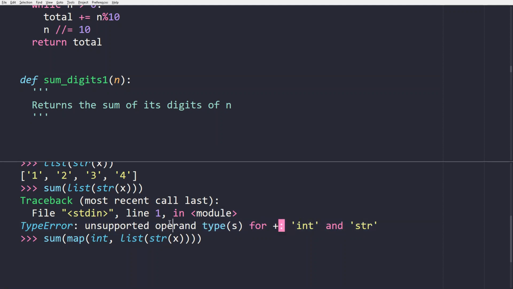It will be an unsupported operand, as you have seen here. So an alternative solution is you could typecast all of those strings into an integer. And let's just check the parentheses here. Okay, we lack one more parenthesis. Okay, the parentheses are enough. And this should provide me the total, which is 10. 1 plus 2 plus 3 plus 4. And indeed it gets me the total of the digits.